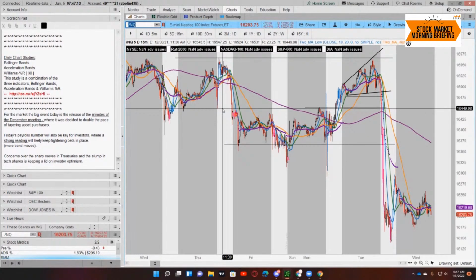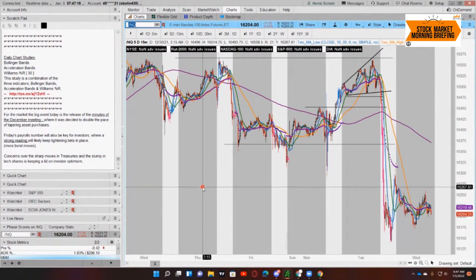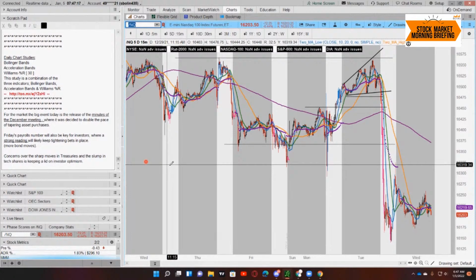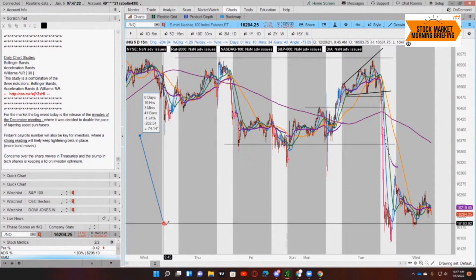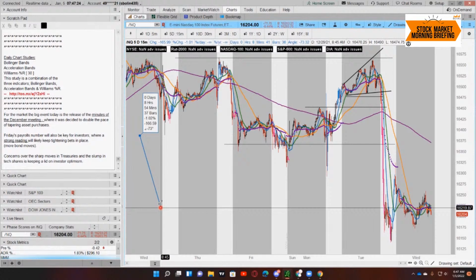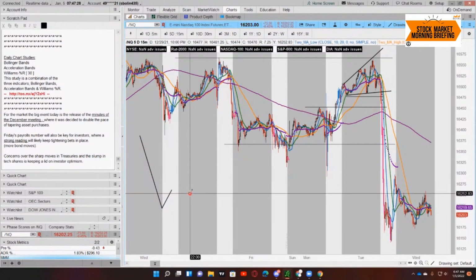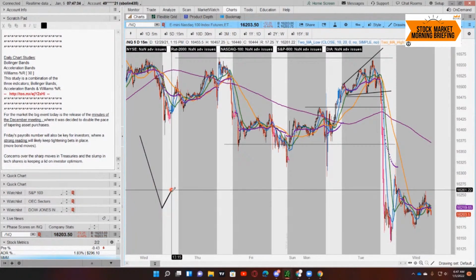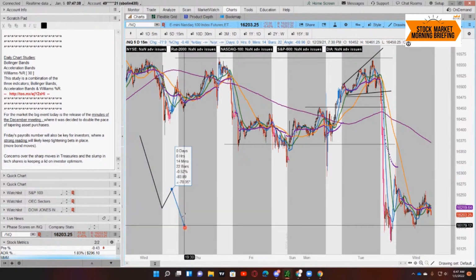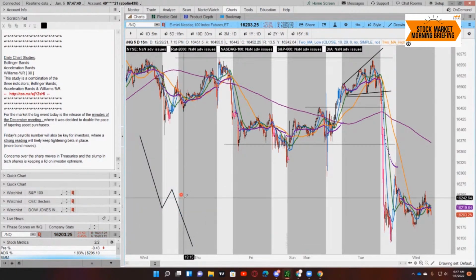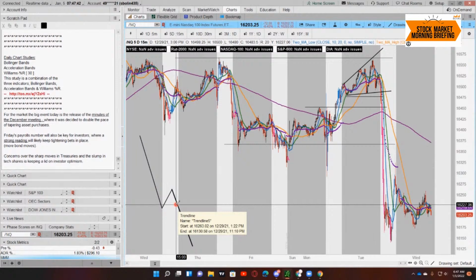Got the NASDAQ presenting in this very beautiful failed flag. Now, a lot of people have reached out saying, I don't quite understand what you're talking about, failed flag. Well, in a regular flag, you get this beautiful trend, and then that trend pauses, and we get that pullback. Profit takers, consolidation, right? A lot of different reasons for that pullback, and that's a flag. And then the flag continues because a flag is a continuation pattern.